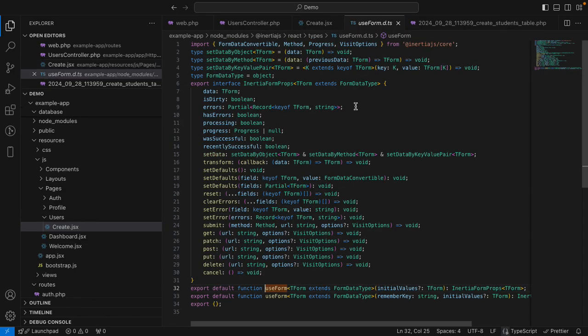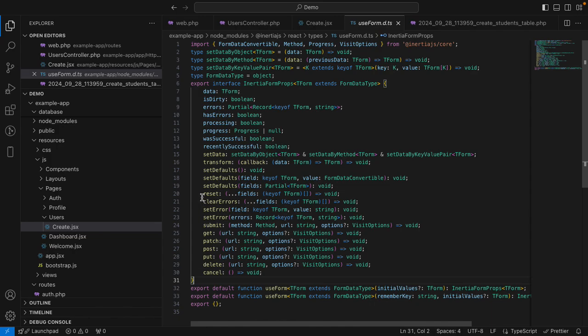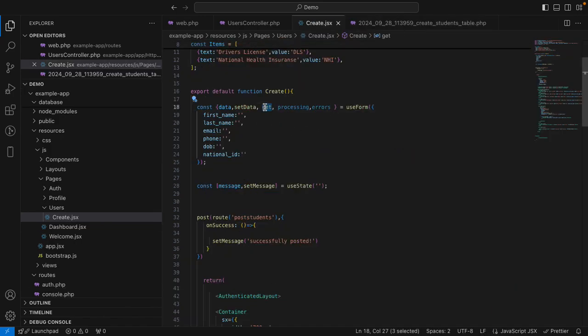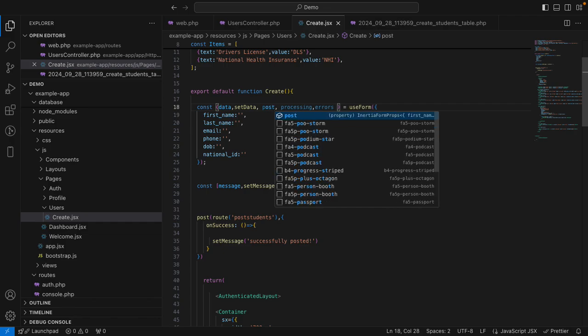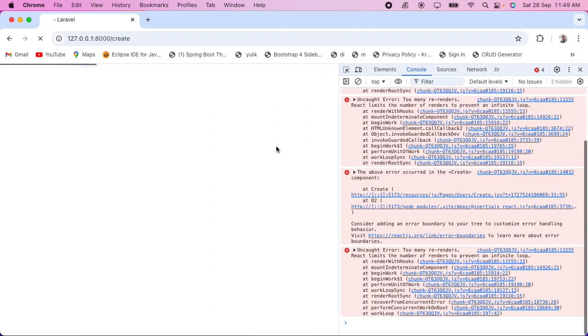When you click on that, you should be able to see post already defined, put, delete, cancel, reset, set defaults, and all that for us, including set data. So when we come here, we are not using get, but we are using post. Okay, so let's move back.